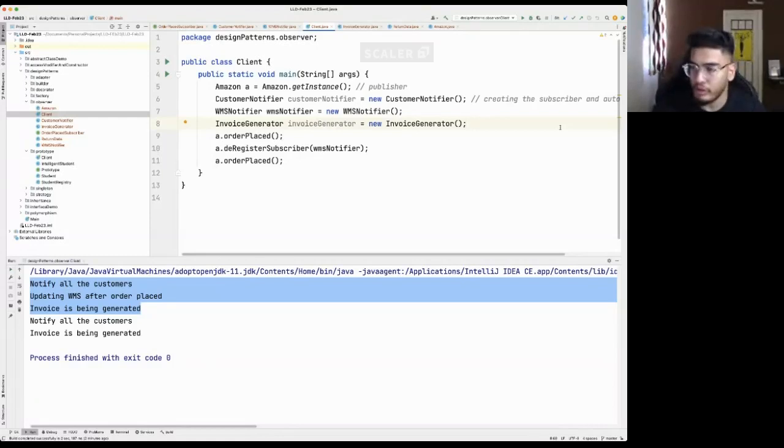But if that is not the use case, then why will you use builder? Why will you overcomplicate the code? I'm not stopping you. If you have a requirement, yes, you can use builder. Not an issue. Make sense? Everyone?